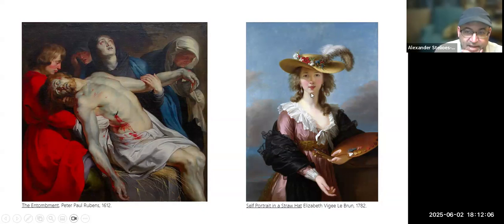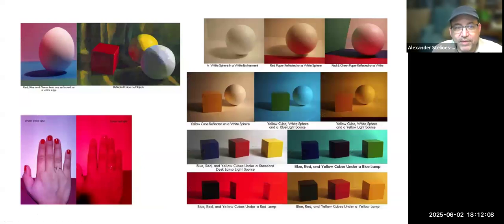And so my proof for this is what we would do in a design class: we would set up objects and then shine lights on them to help you see how the color of the objects that you think you know is very dependent on what color light is being shined on it.